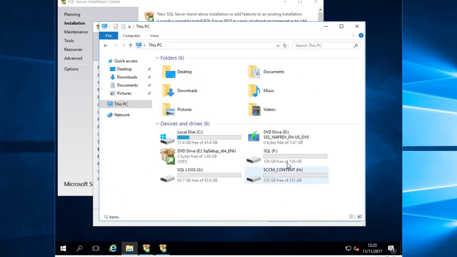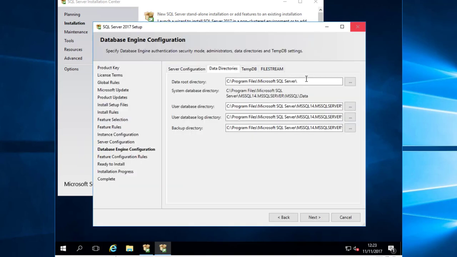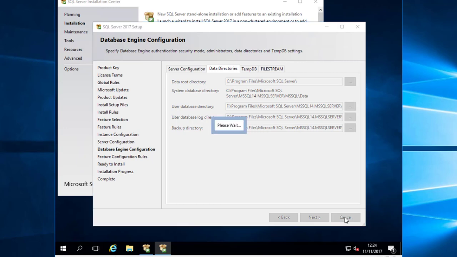So now we've got the drives created, we've got SQL database on F, logs on G, and our SCCM content will sit on H. So we are going to change that to F, change that to G, and put the backups in a sensible location, ideally into another drive or C drive. Hit next.